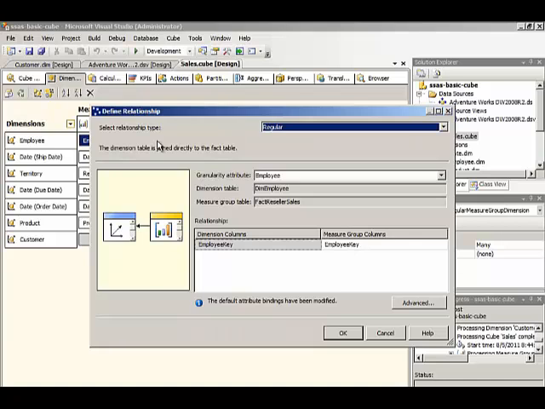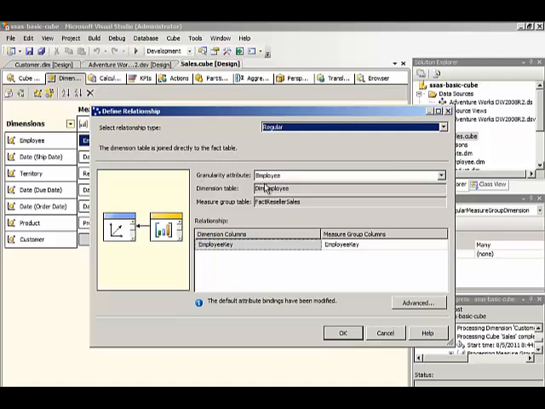If we click the button here at that intersection, we can see that there's a relationship type. So essentially we're saying that there's a foreign key relationship. This yellow box represents the fact table. So we have a foreign key relationship from this fact table to the blue box, which represents a dimension. And the granularity of that relationship is employee. In other words, the employee key is what is found in the fact table, and that employee key is also found in the dimension table.